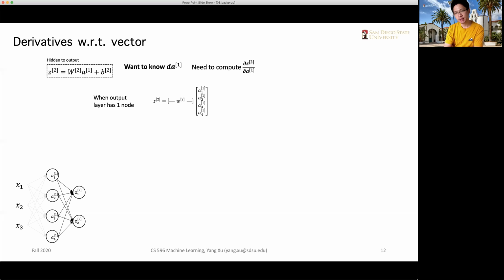Previously, when the output layer only has one node, we already showed this in the previous slide, right? So this is the same, but the difference is that now we treat these A's as the target variables. The partial derivative between Z and A1 is W2 transposed. In this case, it's a column vector because W2 only has one row.